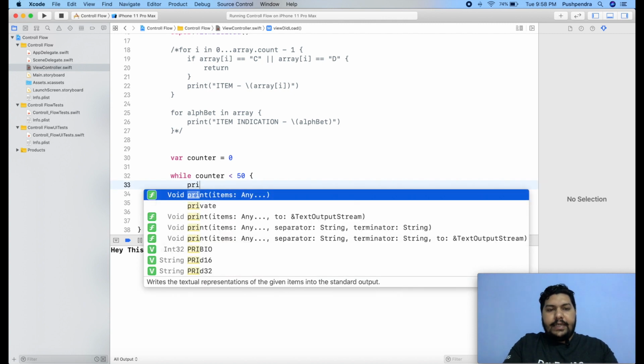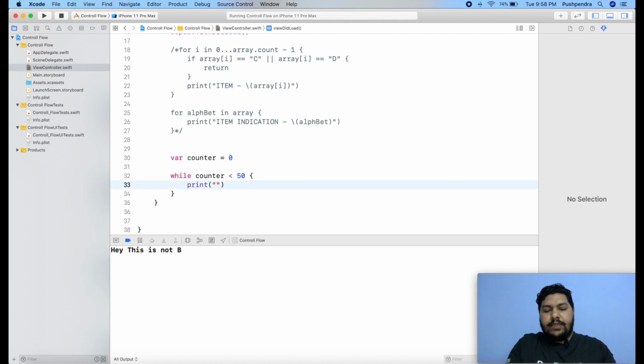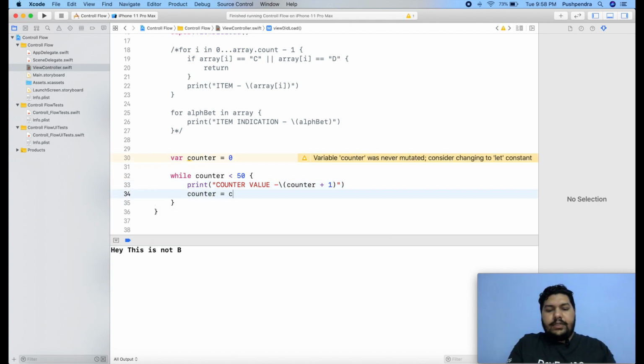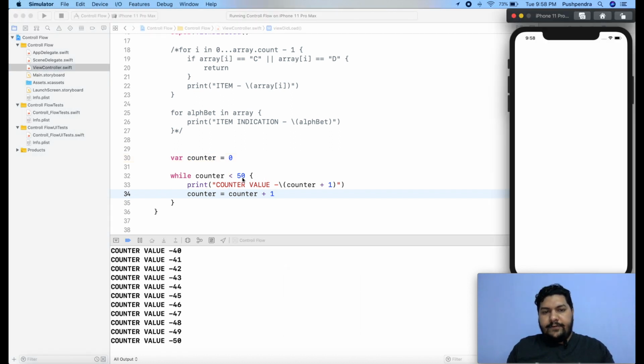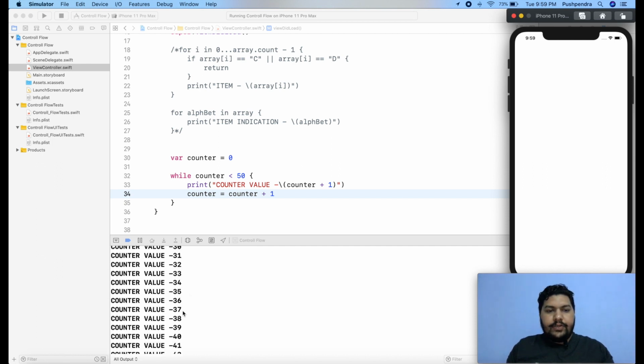And here I am printing some name or something like that, the counter value, and the counter value is counter plus 1, so it will be easy to read. Okay, counter equals counter plus 1. Now if I run, this loop will run 50 times. Here you can see the output.